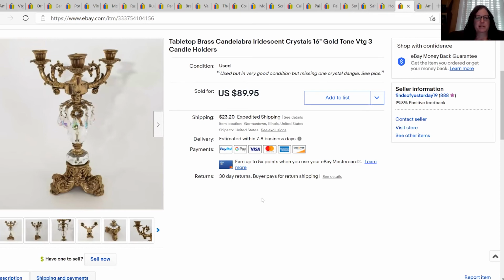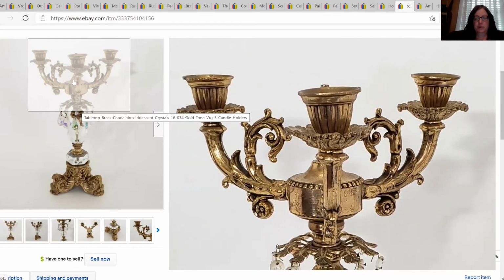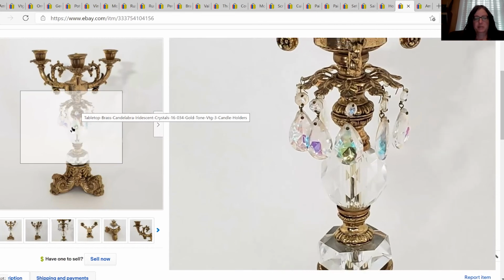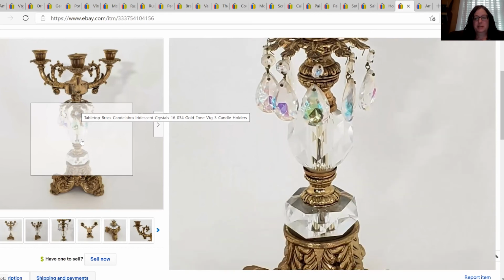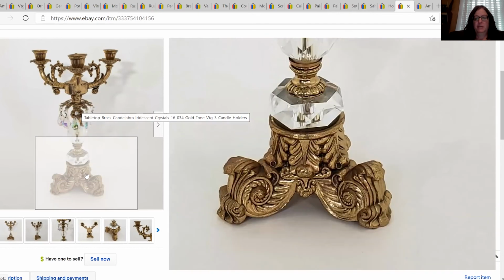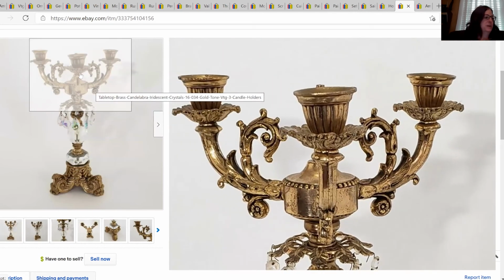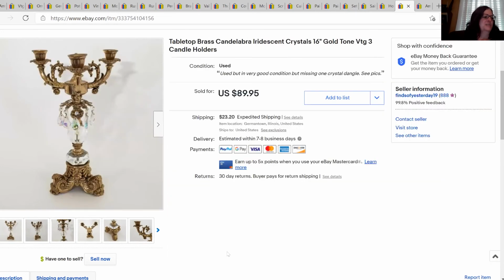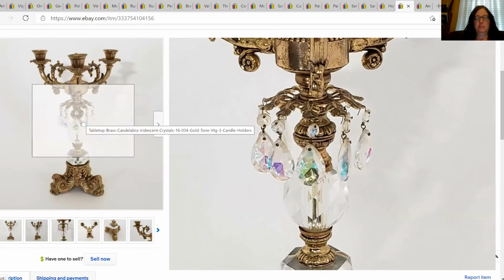This is stuff I love to buy. It's candelabras, brass candelabras. This one, as you can see, is all brass. I bought it at a church rummage sale. These crystals were iridescent. I've seen these so many times, but never seen iridescent crystals on them. You can see it in this picture. They were just so colorful, and everything was brass and glass on this one, and it was well worth $10, but I ended up selling this for $89.95, and they are all in at $113.08 because I take the crystals off when I ship them and wrap them in tissue paper individually so they're not scratching against each other.